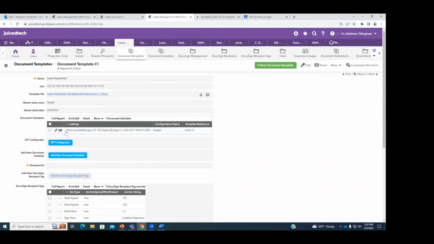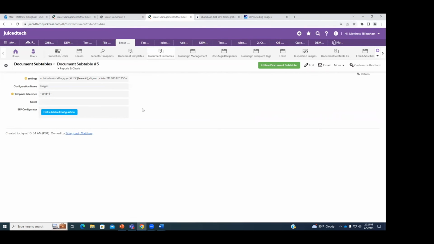And I do have one here with this really scary settings line that I would never, ever expect anyone to know how to do, although people do know how to do it, which props to you. You could open that up, and I'm going to tell you a few things about this. The settings line is actually what's going on behind the scenes. That's what we're building here with this edit subtable configuration button. That's kind of like our little trick. It's going to be really good, so we're going to use that.